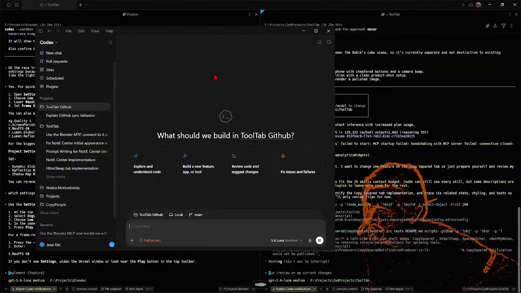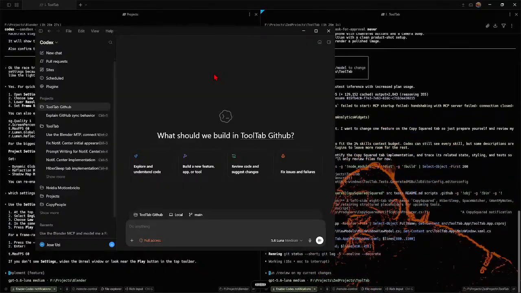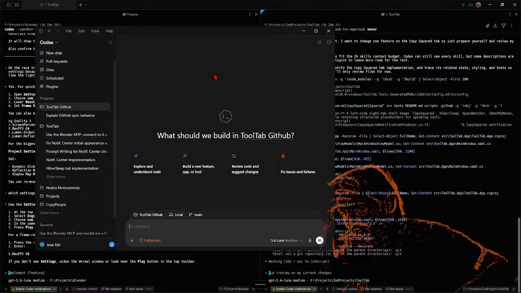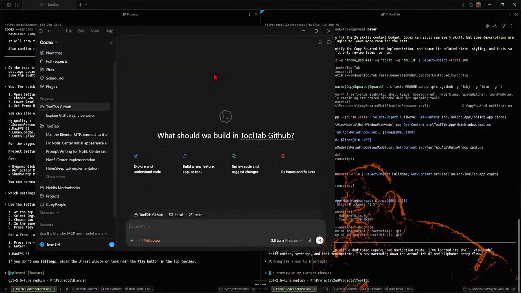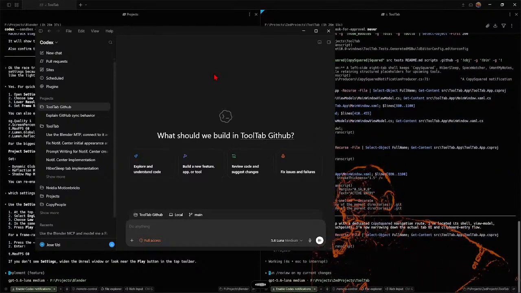I'm working on a project tool tab, and the copy squared tab has a feature that captures text from your clipboard. However, when I want to delete multiple entries from the list, I have to delete them each one by one and it brings up the confirmation box.